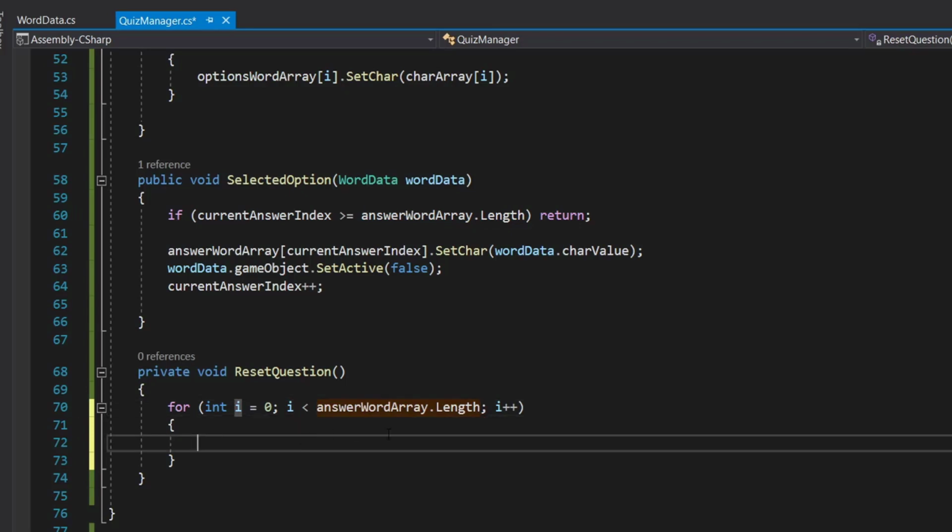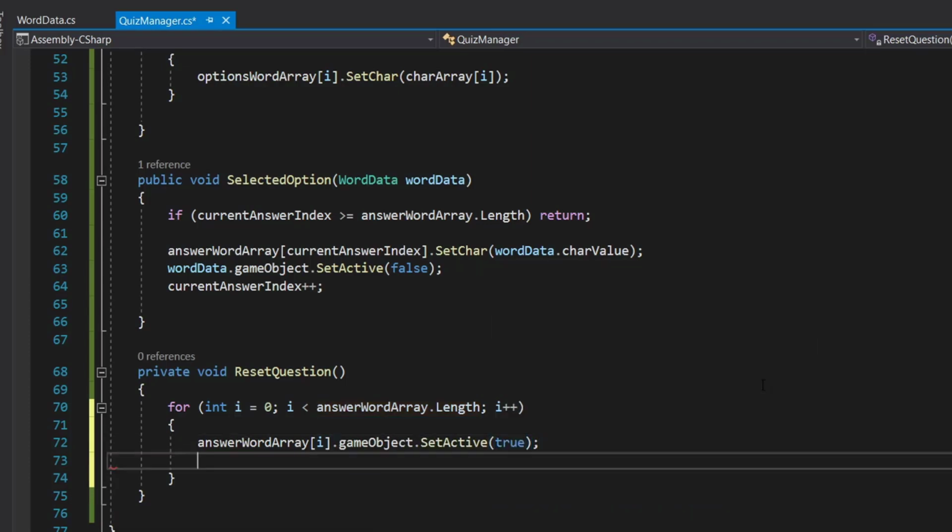and we are going to activate all of them and set their word. So we'll just do answer word array i dot game object dot set active to true. So we'll activate all of them, then we'll set their text. So i dot set character, and it will be this underscore by default.